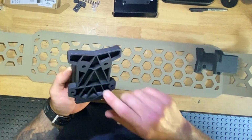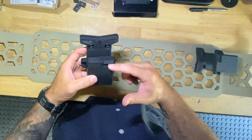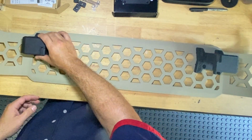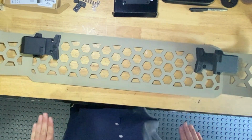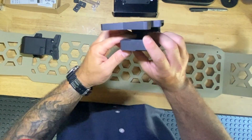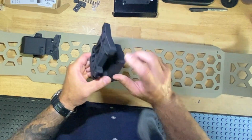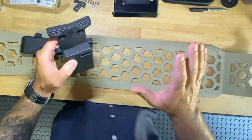Real quick, the one thing I didn't mention: these specific mounts not only lock into the mag holder, but they also lock in on both sides, okay? That's important, because in order to run these both pointed the same way and have the ARs face the same way, you need to be able to lock in on both sides. If it didn't lock in on both sides, you'd be running this one like this, and that doesn't make sense, right? Because the AR is going to hit here. So that's why I went with this brand, okay? Just making sure you know that.